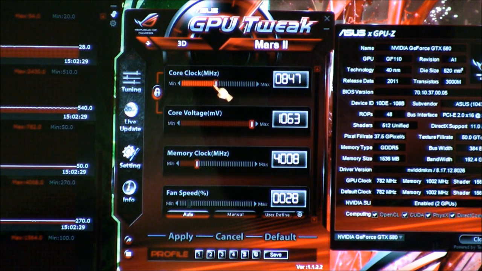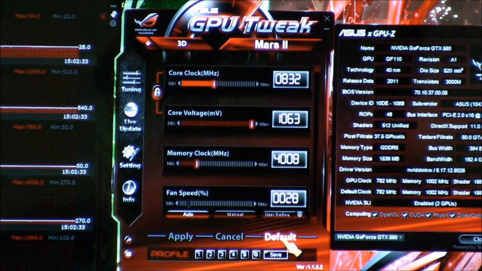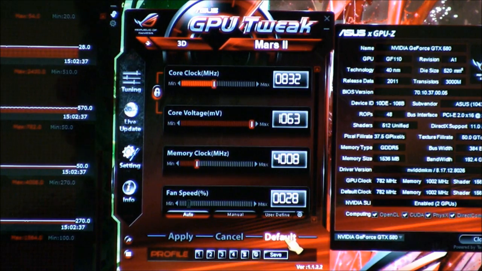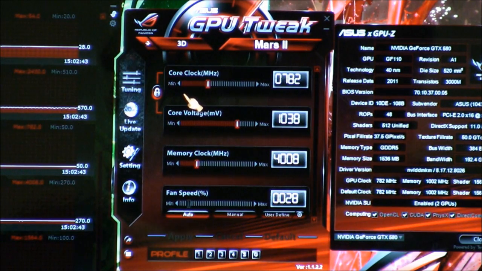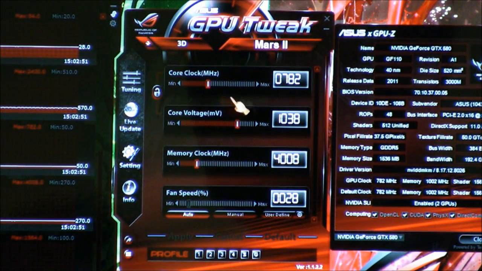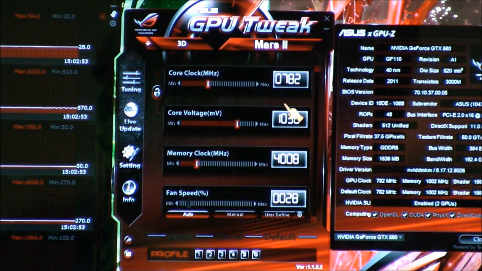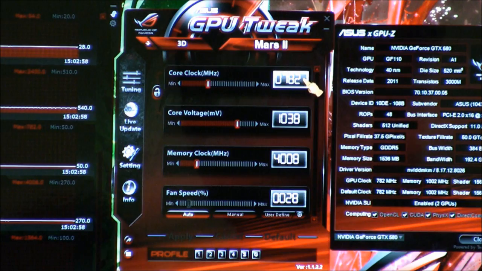So you see here, if I raise it, it made a jump up in terms of core voltage. And that's kind of an automatic compensation mechanism for users that maybe aren't as knowledgeable when it comes to what might be increments of voltage changes you make. Of course, for our normal enthusiasts out there, or people that are practitioners of the dark art of overclocking as it is, you can just click that, and that will unlink them, and then you can make independent modifications to both the core voltage and to the core clock as you see fit.